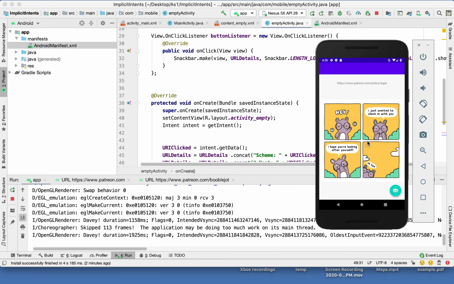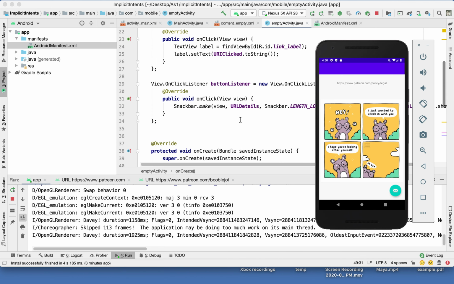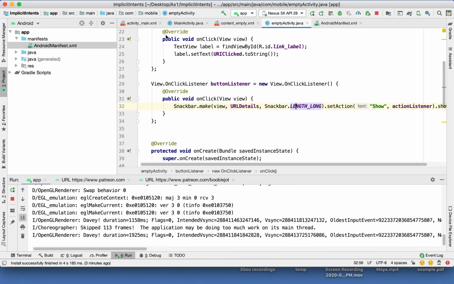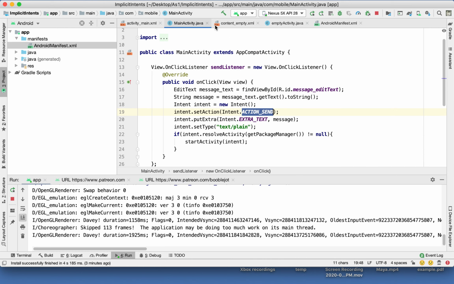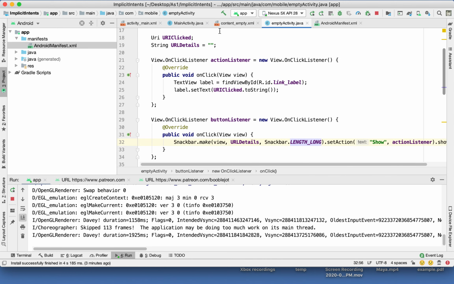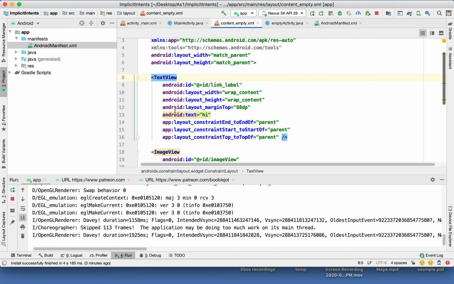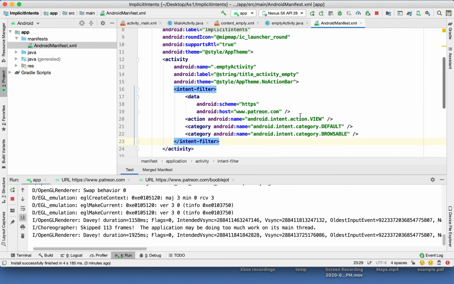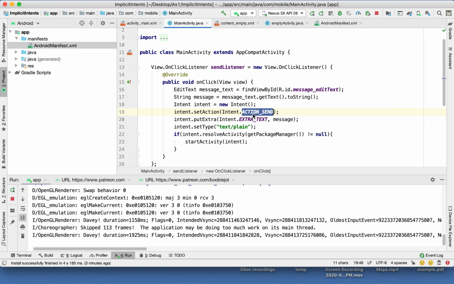If you want to go into a little bit more detail with this, you can simply create intents for different actions, different URLs. Or you can create an activity, and instead of saying that the intent you're looking at is a view action, you can set it so it is without any data, for instance, an action send intent.